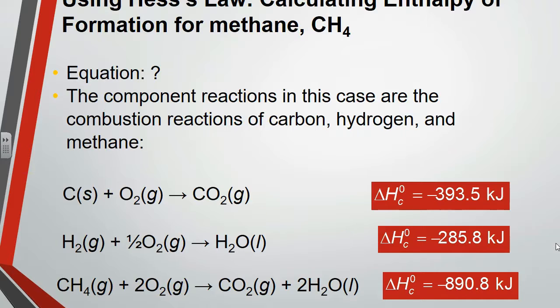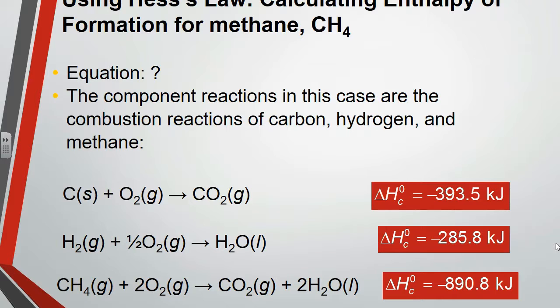Product side. Do we have it on the product side here? No. So that tells us that we're going to have to do one thing in particular, and that's going to be to flip this, isn't it? We're going to have to flip that bottom reaction. If we flip the bottom reaction, what's going to happen to the sign? That's going to become a positive sign, right? Okay, so that's one thing we know we have to do.